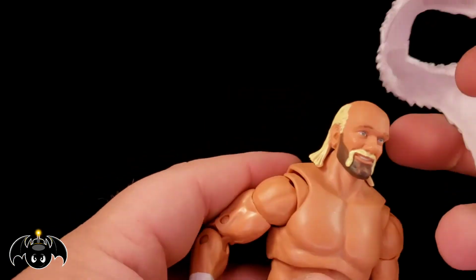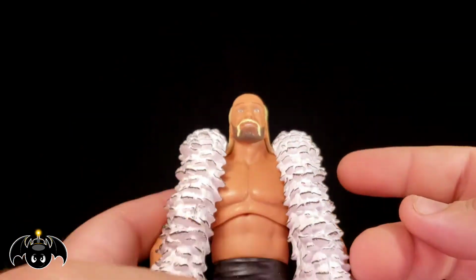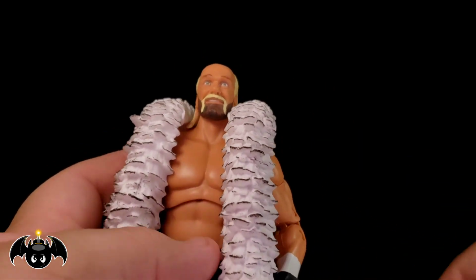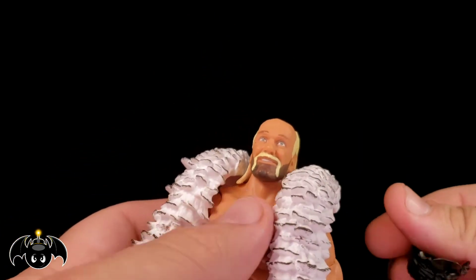We also do get his boa. Gotta have a Hollywood Hogan with the boa. I think that looks rad, dude. Very iconic look like that. It looks really cool. And this is one thing I'm going to show you guys right here.